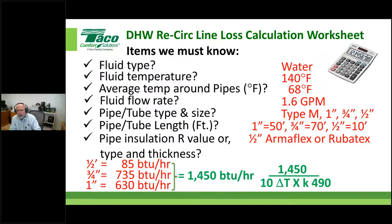I'm using a constant here for 140 degree water, actually 492, but that gets us close enough. Okay, and that tells me right here that I only need, as a minimum, 0.3 gallons a minute. If I take that and times it by 5, I'm approaching my 1.6. So this tells us two things: that I'm not going to exceed the maximum velocity limitation, and I'm going to make sure I cover the losses of the piping itself.